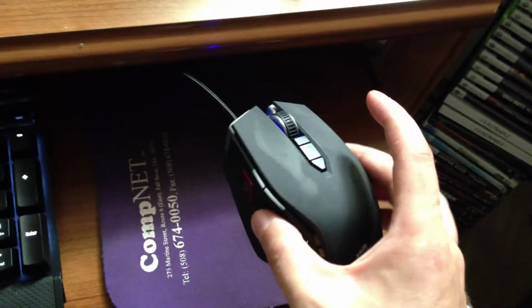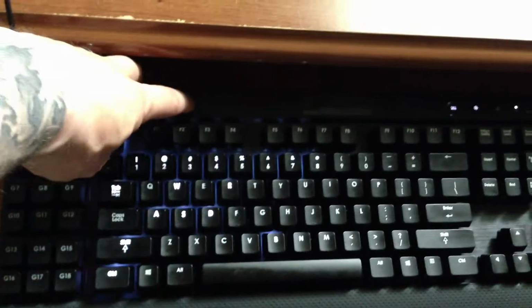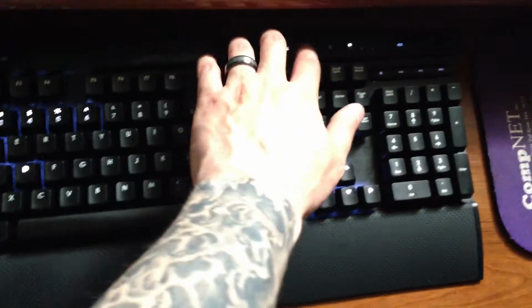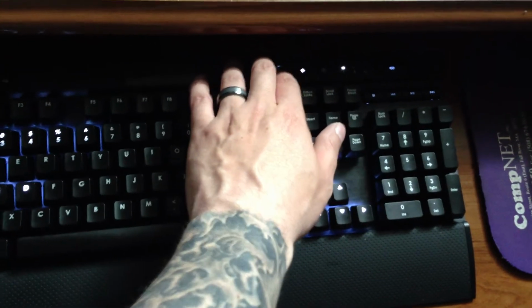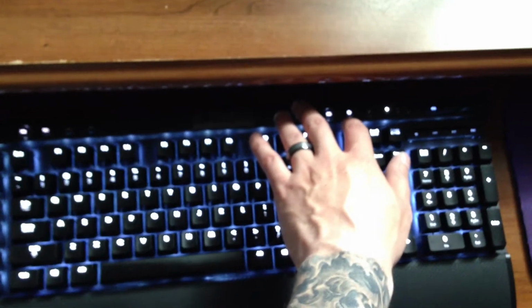My mouse, cool little mouse. Kind of actually expensive for a mouse, but same with the keyboard. They're both Corsair keyboards. Programmable keys. You can turn just whatever lights you want on them. Or you can have them all on or all off if I could ever. Apparently I can't. I must have messed up when I installed something. Sorry, not installed something. There it is. So that's that.